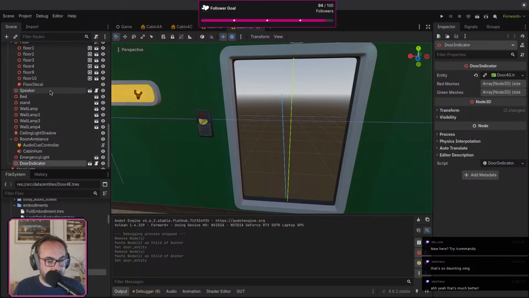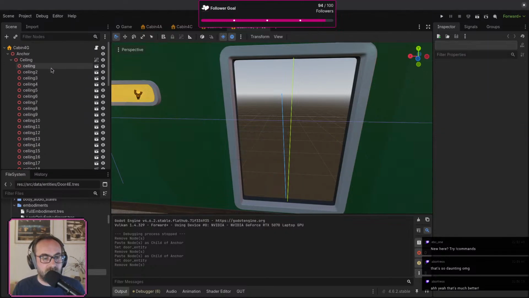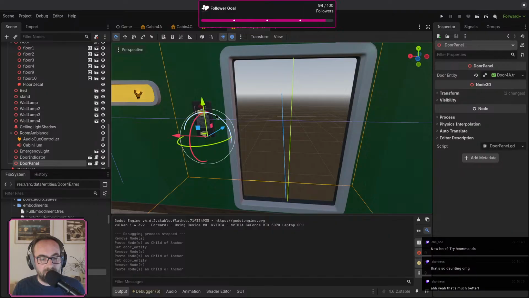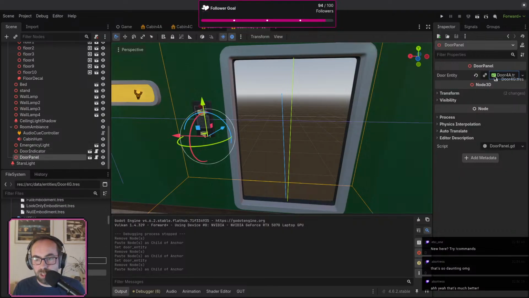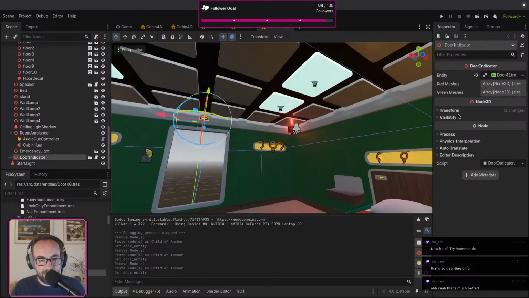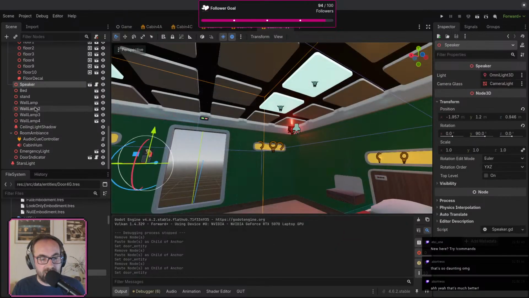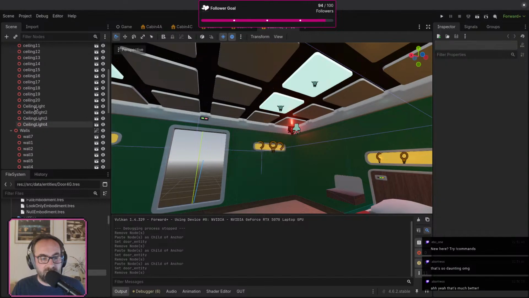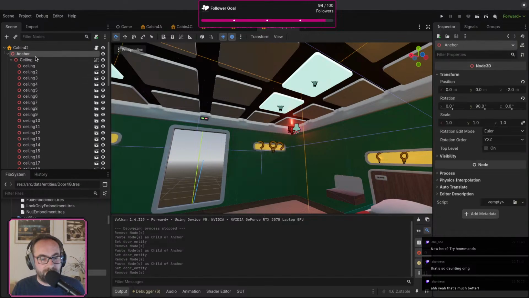Okay. Speaker goes away. I'm gonna keep the old speaker for places where I want one, where I need a camera on the player, so there are no dead angles, but I don't need to interact with it. Door panel, and that's 4G, cabin 4A, gonna be, or I is gonna be the same. Get rid of the speaker. Paste.